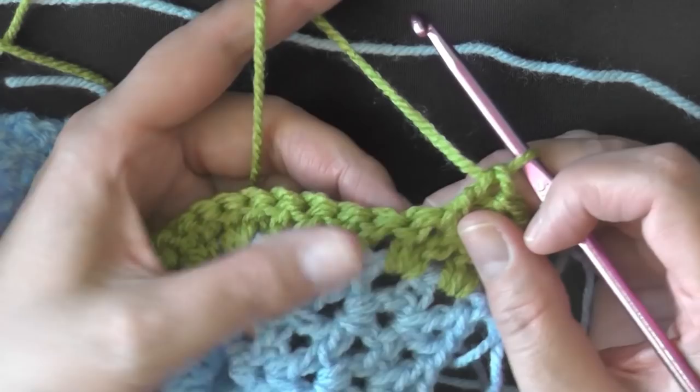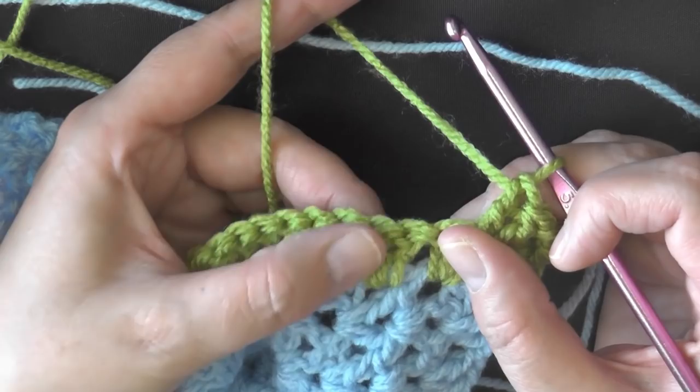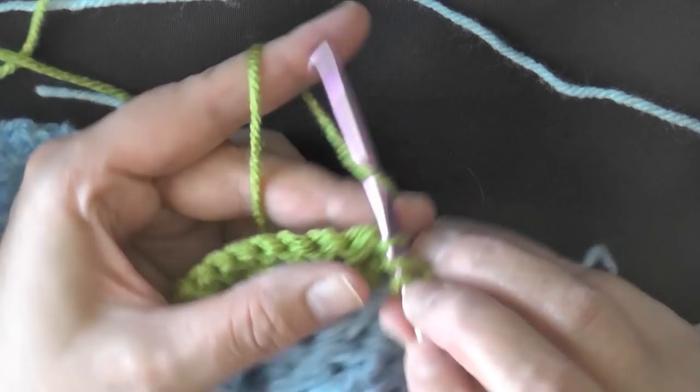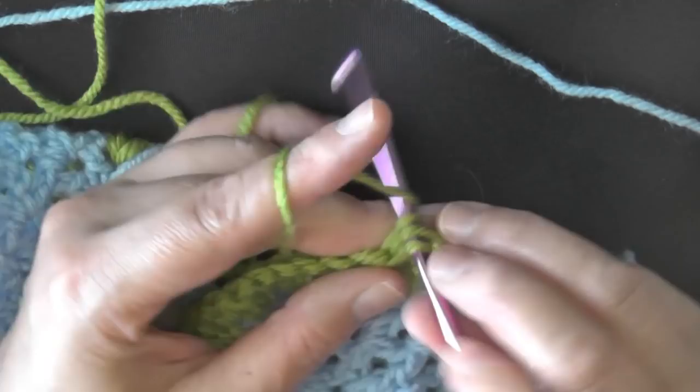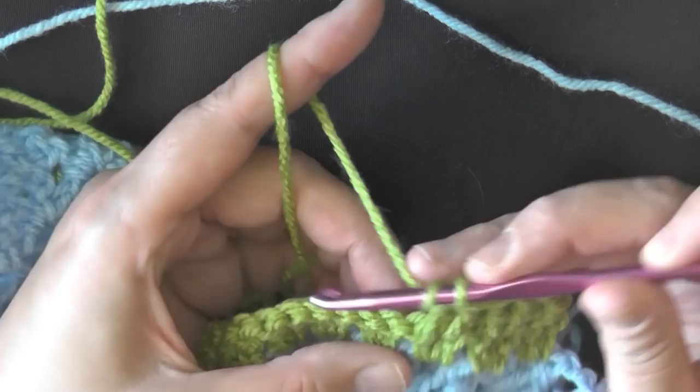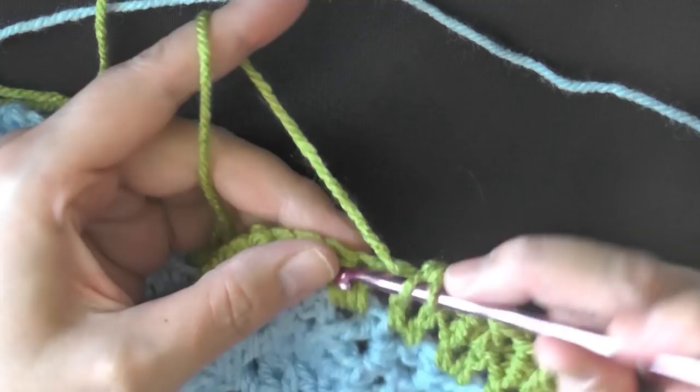Again, you want to skip this next stitch. You're just going to be working in the spaces between the two double crochets that are coming out of the stitch. So you're going to be skipping the in-between stitches, just working in the space in between your two double crochets, and you're going to put two double crochets. And see, the fact that you're working in that space, you're creating a V-stitch without the chain. It will spread those two stitches apart from each other just because you're working in the space in between them. There's no need to chain one.